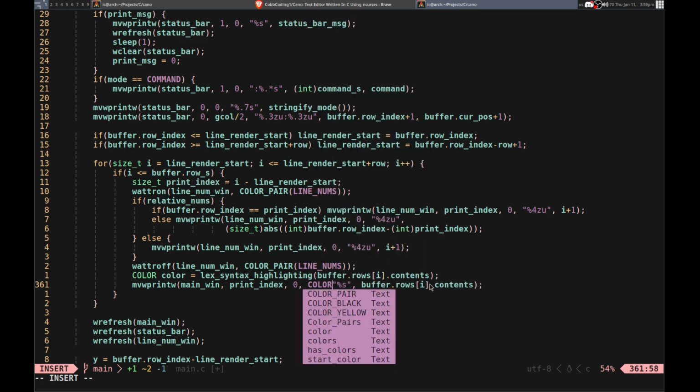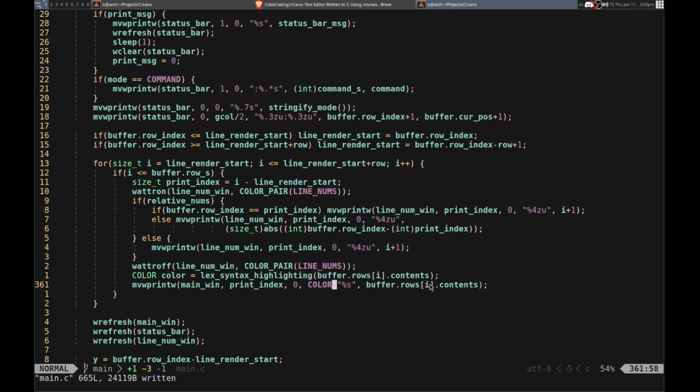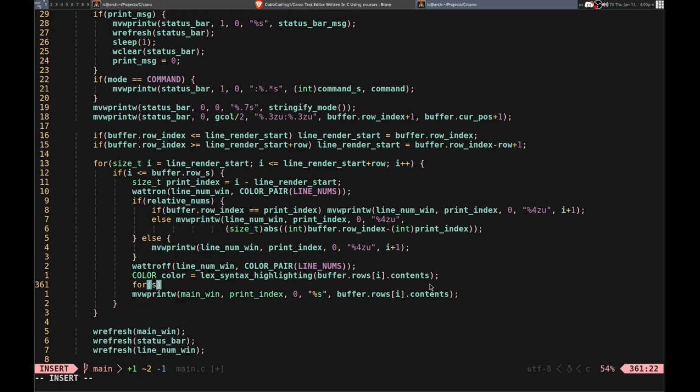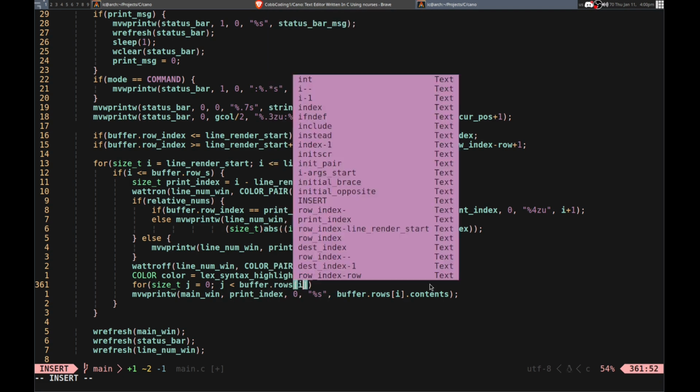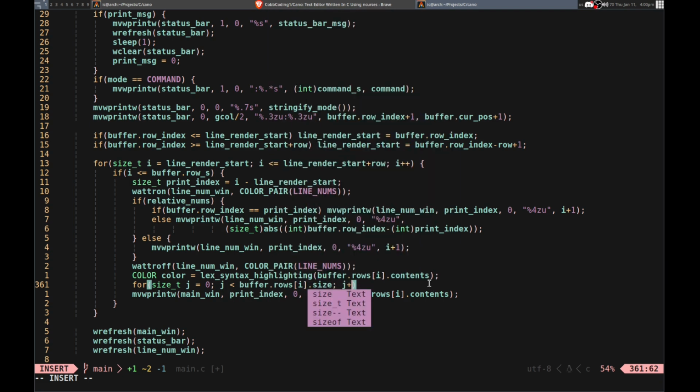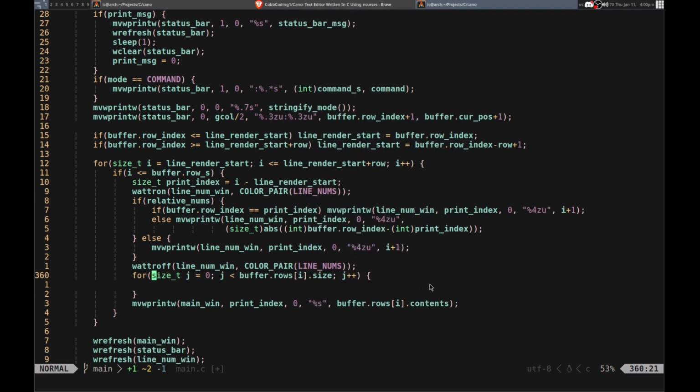So, you know, like color, whatever, like that. And then it would set that to be, well, actually, it wouldn't be exactly like that. It'd have to be more on a line-to-line basis, or on a character-by-character basis. So then we need to actually change that to just print a single character at a time. I forgot about that. But then, yeah, we could iterate again, less than buffer.rows I.size. So this is the size. And then we have to get the color here for the current one. I'm just thinking how this would look.